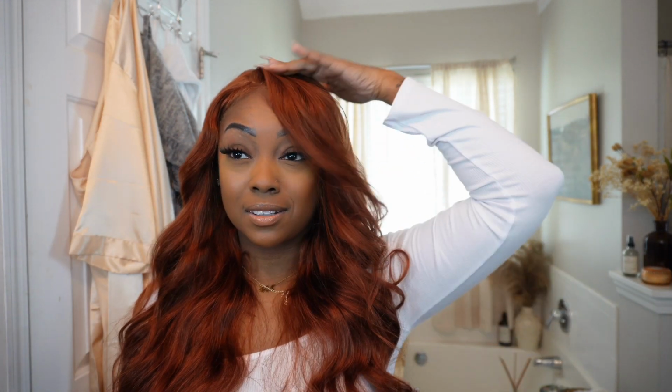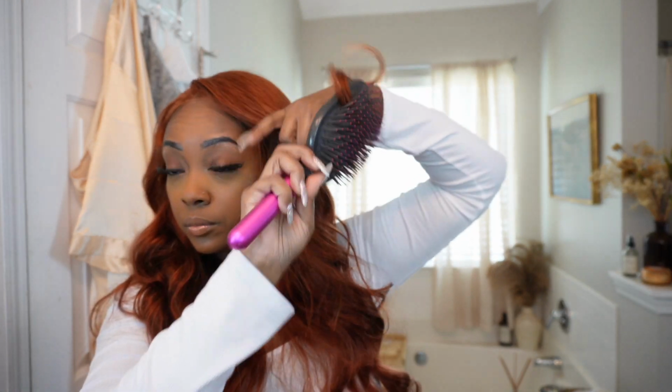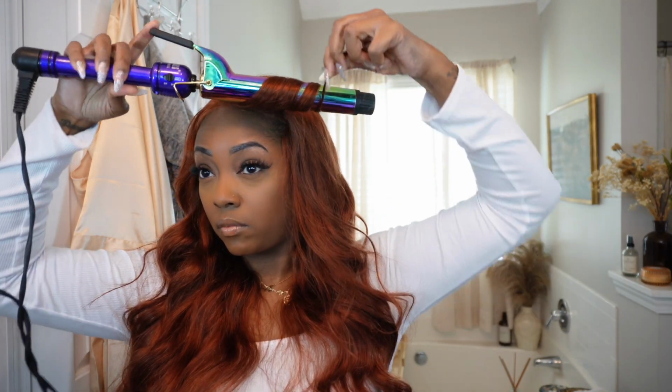And then once I get it looking how I like, I just go through with my curling iron again, just to curl the pieces away from my face so that they're more defined, if that makes sense. So yeah, this is the final look for the hair, and I'm actually way more pleased with this instead of doing the side swoop. I feel like doing my hair like this made the color pop a little bit more.